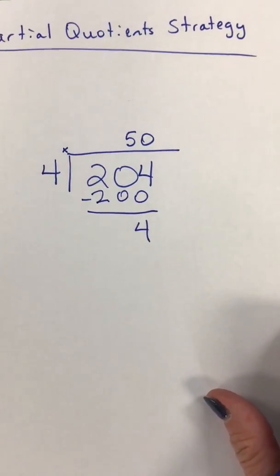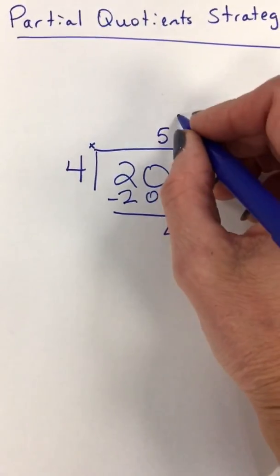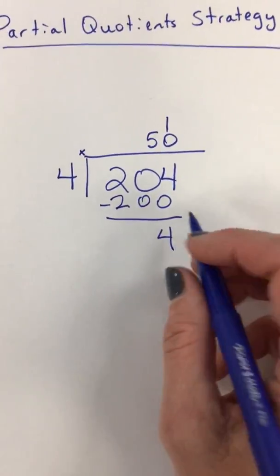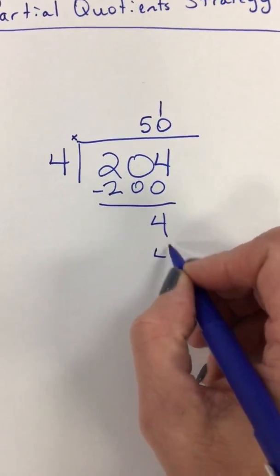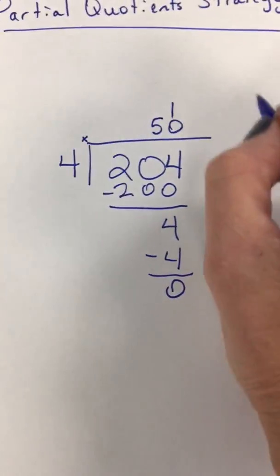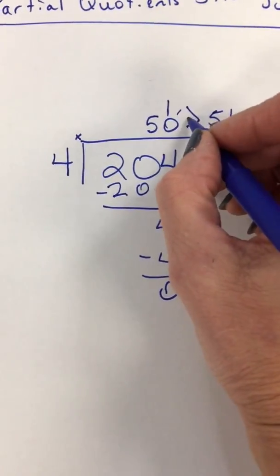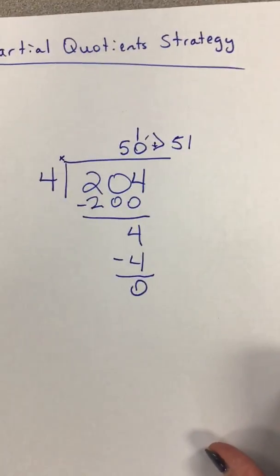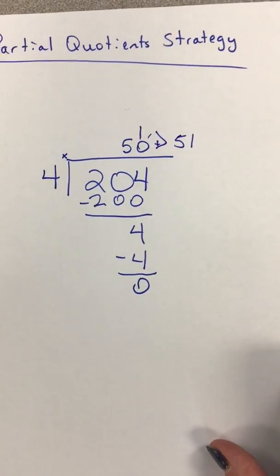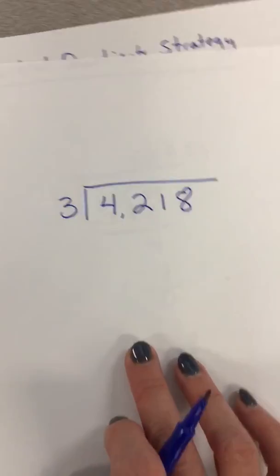There are no tens. So this is easy. 4 divided by 4 is simply 1. All right, and so what they have is 1 times 4 is 4, which leaves you an answer with 0 left. And then the quotient, when they put the partial quotients together, the answer is 51. Simple, done, no errors, the zeros don't confuse. So this is even helpful when we get to something even larger, like so.